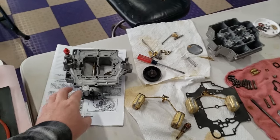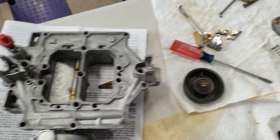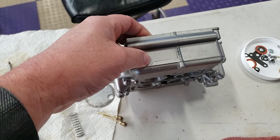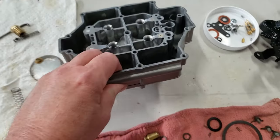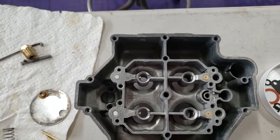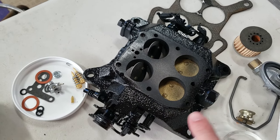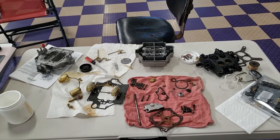Okay, after 2 days of soaking, the carburetor is really pretty clean now. And to save a little bit of time, we went ahead and wanted to paint the outside of the carburetor to kind of make it look newer whenever we get it back on the car. So we've painted the outside of the carburetor. Now the inside, that's just how clean it is from the chemical that we put it in. And we taped this off a little bit and then painted the bottom half of this. So the carburetor is still torn apart, but today we're going to put it back together.